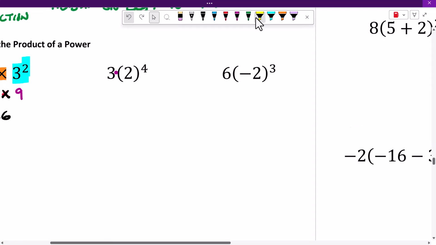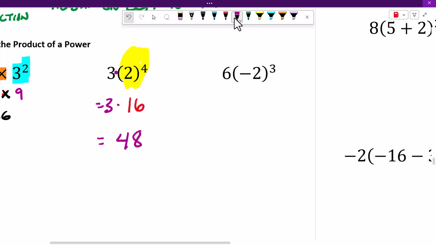All right, so we do 2 to the exponent 4 first. We do this one first, all right? And what is that number? 8. Not 8. 16, right? It means 2 times 2 times 2 times 2, not 2 times 4, right? So it's 16, so that turns into 16. Then we bring the other ones down right underneath. We have 3 times 16. 48. Yep. 48 again. Okay. All right.